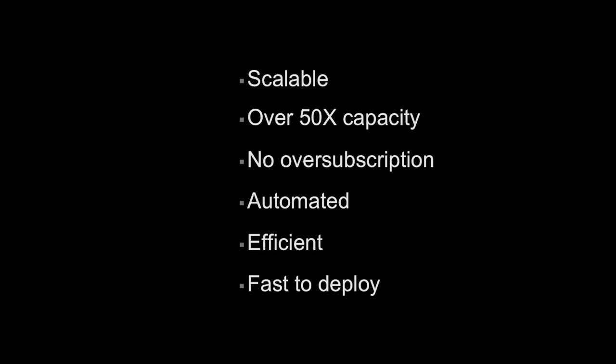The fabric is a highly scalable network. It offers us many times more capacity than what we had before, and it allows us to grow higher. We automated everything about it, so it's actually simpler and easier for us to deal with than what the clusters were. And it's actually faster to deploy than the equivalent or even smaller amount of clusters.